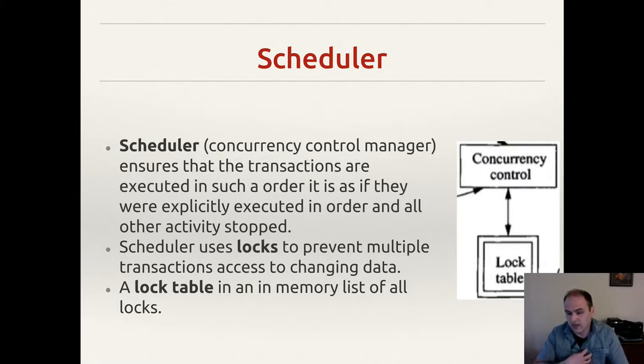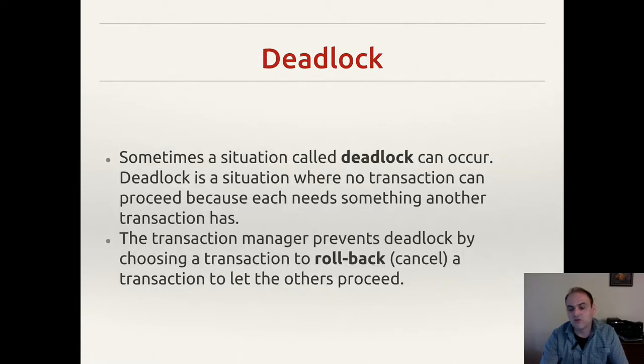So if you're updating my last name and you lock my row and somebody else is trying to query, they're going to have to wait until the lock is released. So they won't see the name in the old form, they'll see the name in the new form, and hopefully the lock gets released quickly, so they don't have to wait a very long time, right? But that's the idea of how a lock table works. And this is used by the concurrency control manager to ensure that things happen only in correct order.